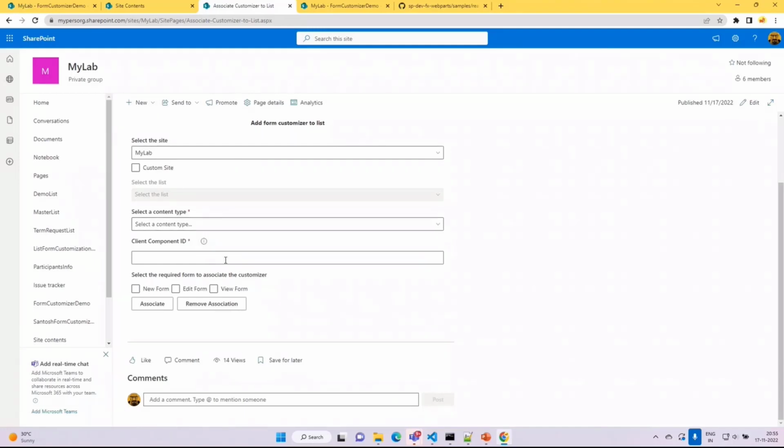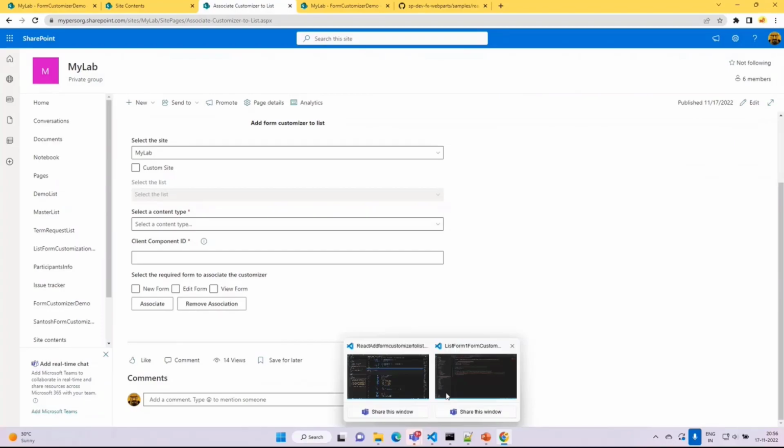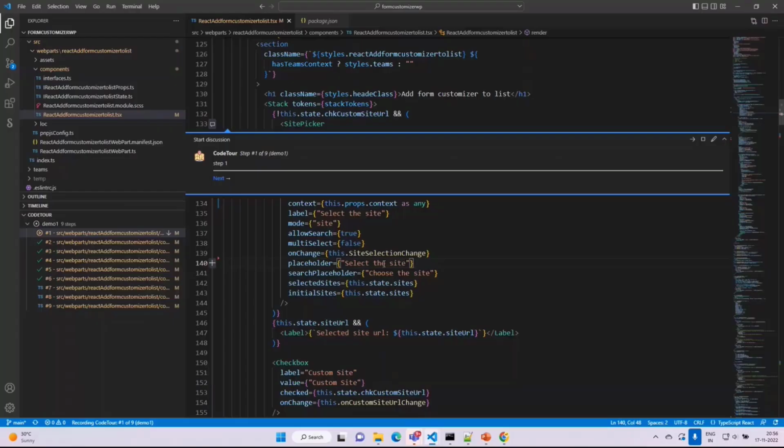You also get to choose to remove the association by selecting the same component ID and everything. If you want to disassociate, what we have to do is empty the component ID of a particular property which is available, and it will automatically disassociate, and you can by default see the out of the box forms which are available, right? So with this, let me quickly go to the code walkthrough.